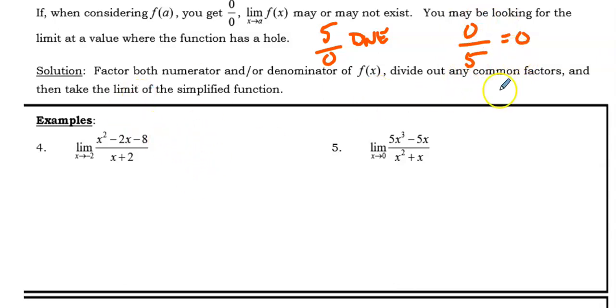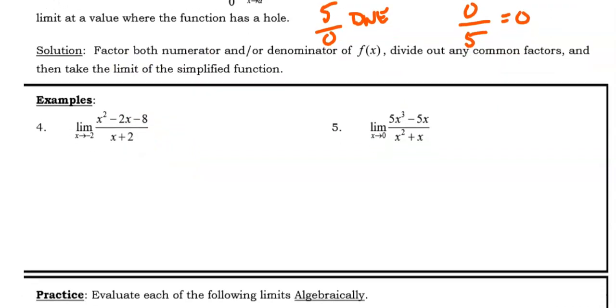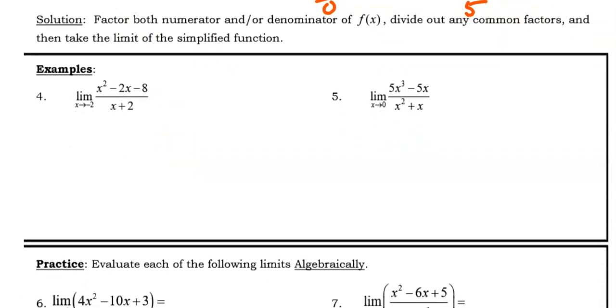So let's go ahead and look at example number 4 and number 5 and see what we can do with this, and then look at a strategy that we can take out of this problem. For this problem, let's plug in -2 to our function on the top. So we get -2 squared, which is 4, minus 2 times -2, minus 8. So this is going to be 4 plus 4 minus 8. So this top part is going to be equal to 0. If I plug in -2 in the bottom, I get -2 plus 2, which is also 0. So I know that I have what we call an indeterminate form here.